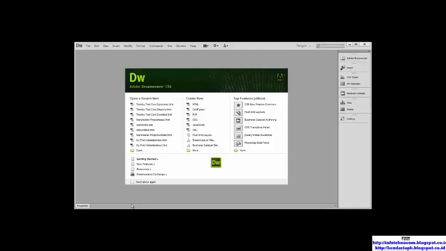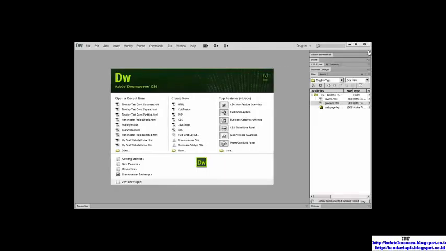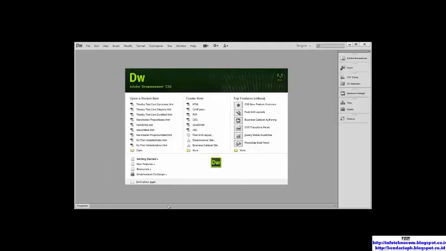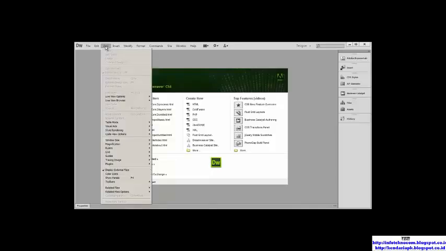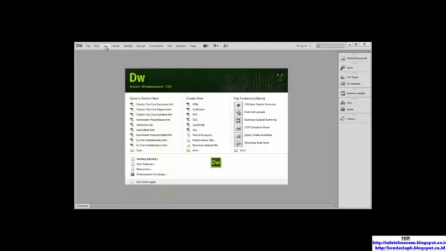Some people even go so far as to move the panels completely off the page onto another monitor if you have dual monitors, and you can do that, but that's a little bit clumsy, and obviously I couldn't record that in a video, so I'm going to work with these collapsed, but you can feel free to do this either way that you want. Also know that there's a view menu right up here that has a lot of different controls on it. This may be something you want to explore just a little bit.